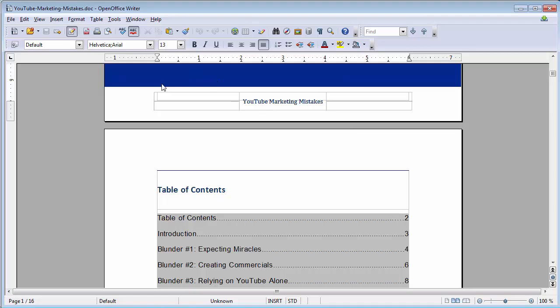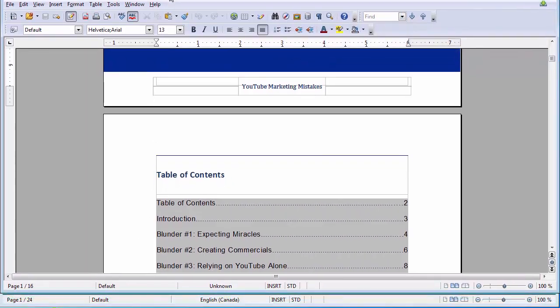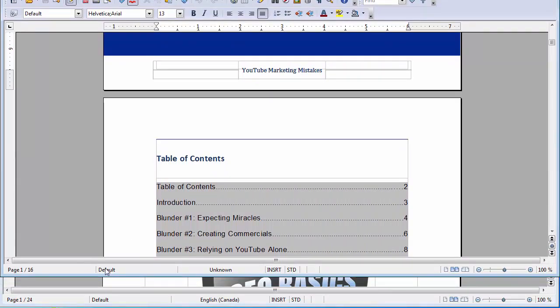Now one thing that you might see on some documents is that the first page of the document might have a different looking header and/or footer than on any other page of that document. That's because there's a formatting option allowing you to designate the first page as being different when it comes to different formatting elements like headers and footers. And you do that right down here in the status bar. Well, this is one way to do it anyway. By right-clicking on that, let me move this up here so you can see what I'm doing, by right-clicking on that and selecting it as first page.